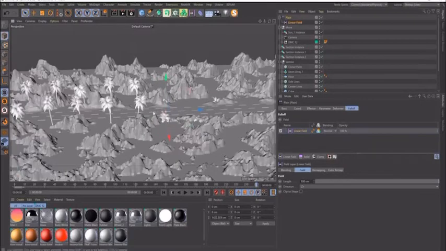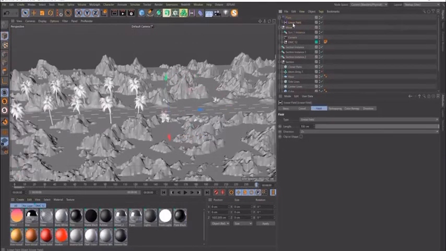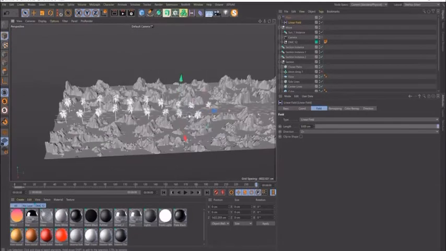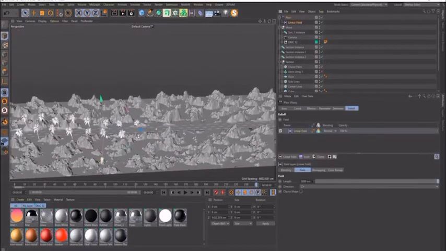Let's expand the falloff distance so that this effect is more gradual instead of just popping up like this. If I click on the linear field, we just want to go to the length, and let's go for something like 5000. And this will be much more gradual of a reveal.